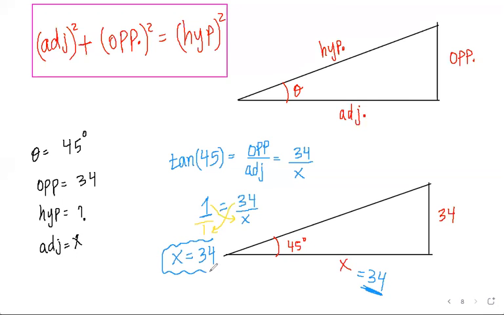I hope I answered your question. No, I got it now. I just wasn't sure when there's not two sides given. Yeah. So if they give you the angle and one side, you can use the angle to find the other sides. Now I can find this value. Why? Because the value for this, by using the Pythagorean theorem, is 34 square plus 34 square, then I take the root. Any other questions?